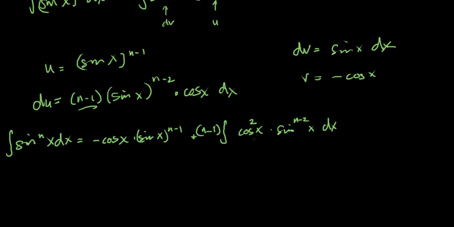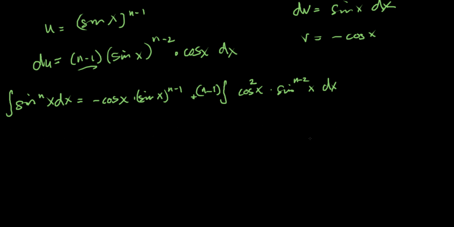In the integral we have here, we have this cosine squared of x sort of lurking around. What do we do with that? Well, if you have cosine squared and you have a sine raised to some power, we can combine this. We can turn this into a function with sines. Why? Because cosine squared of x plus sine squared of x is equal to 1. We should have that memorized from pre-calculus or trigonometry. If you rearrange this, you see that cosine squared of x is equal to 1 minus sine squared of x, right? If you subtract sine squared of x from both sides, that goes away. So why not substitute 1 minus sine squared of x up there?